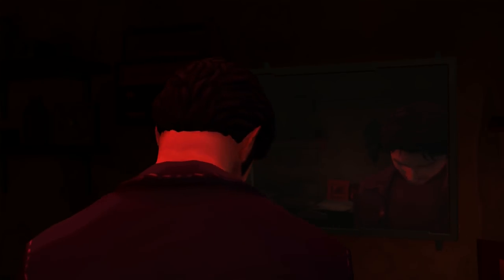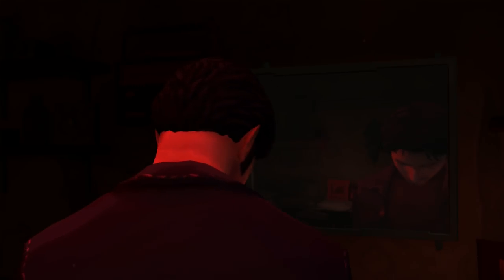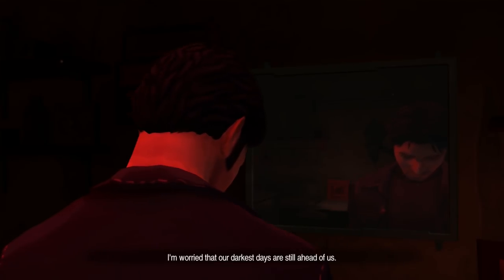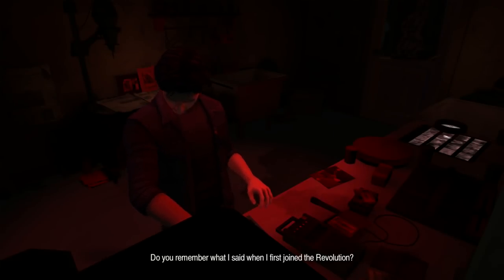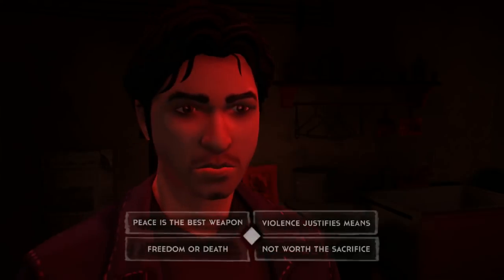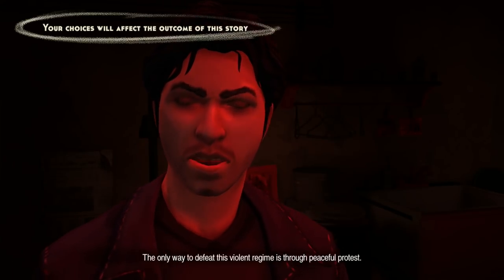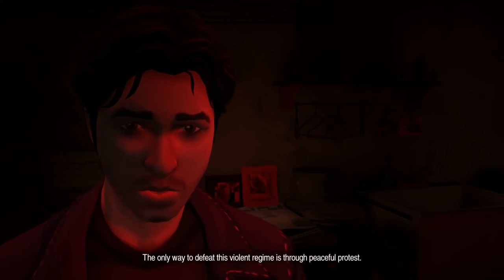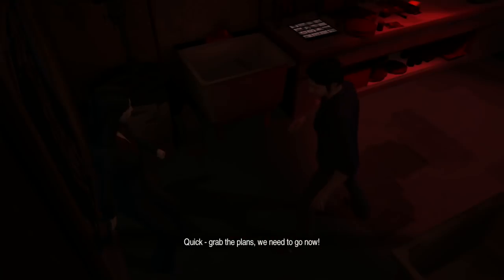Including my own. If anything should happen to me, you must trust BB. I'm worried that our darkest days are still ahead of us. Do you remember what I said when I first joined the revolution? The only way to defeat this violent regime is through peaceful protest. Papa! They found us! Bibi, what's going on? Quick, grab the plans, we need to go now! Okay, where is it?